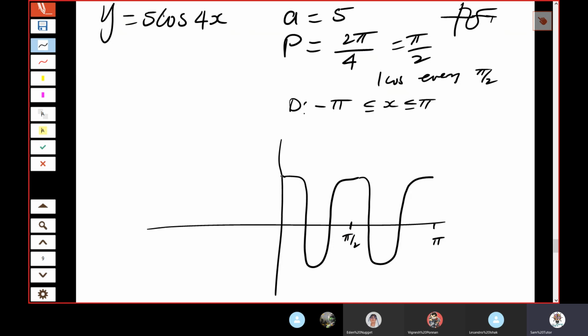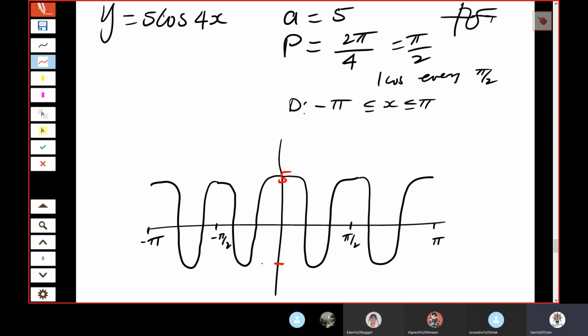Then the left-hand side, and again. That would have been negative pi on 2, and that would have been negative pi. Finished. The only thing I haven't written is my amplitude is 5 and minus 5. Done. Eden, what do you think? Much easier now? Yes. Yeah, much easier now. That's it.